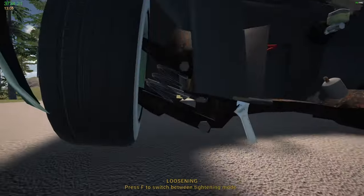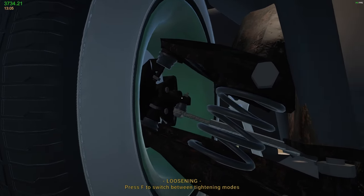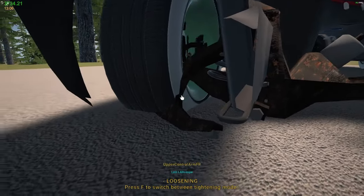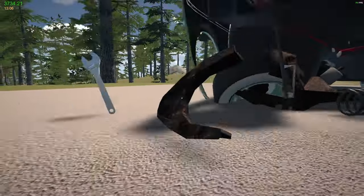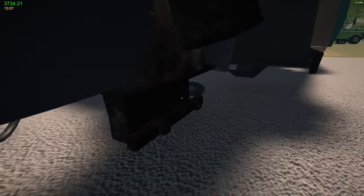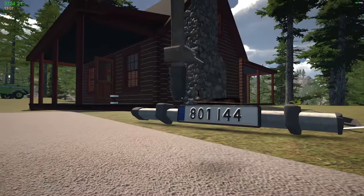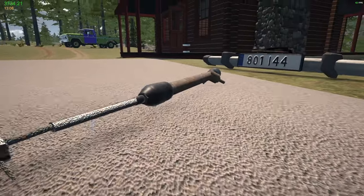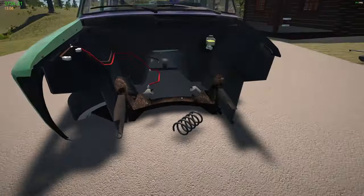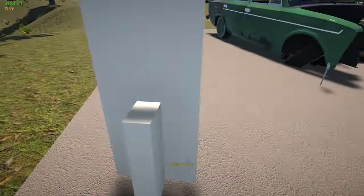I need the spring compressor to get the spring out, obviously. Unbolt all of this nonsense. Pretty sure all that's bad anyway. It is. Steering rack's bad. Is the tie rod any good? Nope, that's not good either. That spring is good. Keep that.